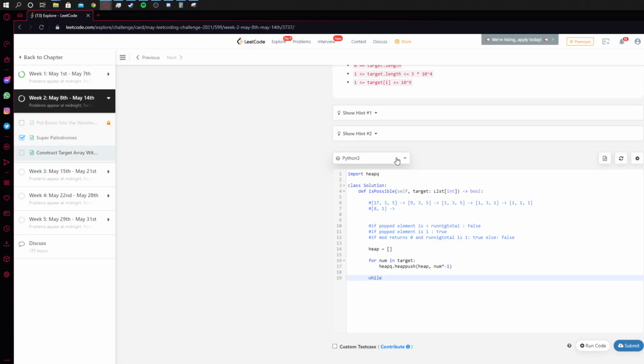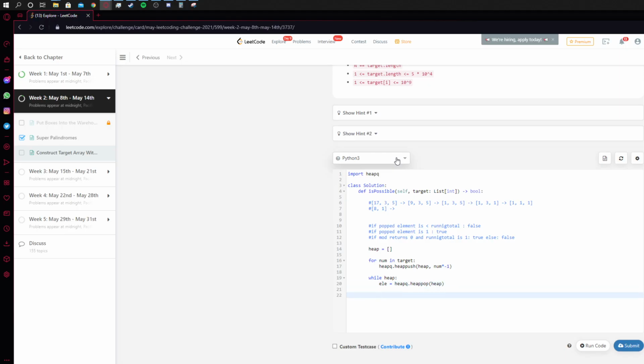And then while, okay, it shouldn't be a while based on the heap, it should be based on the exit condition, so I need a boolean. Actually, no. I think while heap is fine because I'm exiting if any of these cases are met. It's just like a while true kind of thing because the heap's never going to empty out, but it's fine. While heap, okay. So element equals heapq.heappop heap.